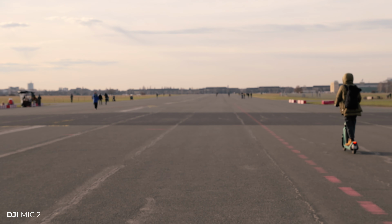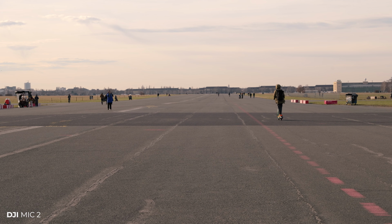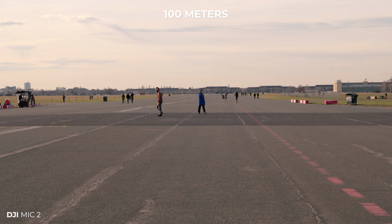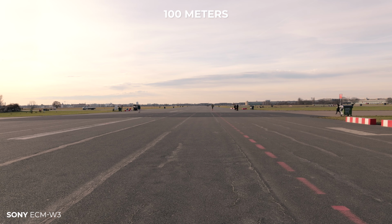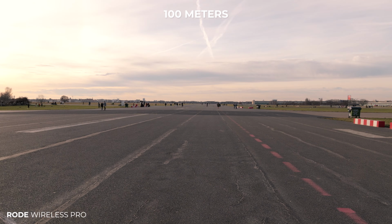Okay, so we're setting off, following the red marks, and Emmanuel is going to tell me once he cannot hear me anymore on the camera. So I've just passed 100 meters. That is some great stuff right there, you guys. All right, well, we're about to hit 100 meters, so we've now hit 100. Interference after 100 meters. Can you still hear me?